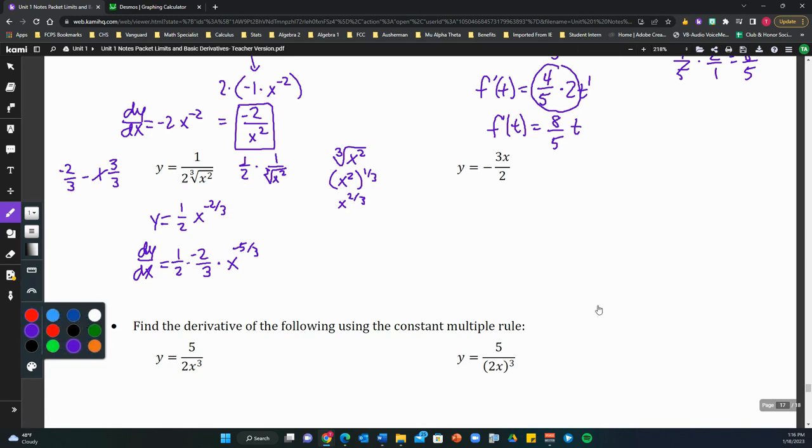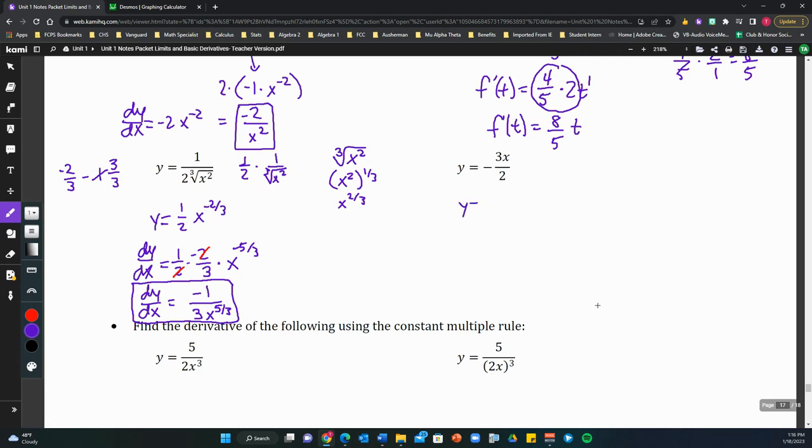So then it's just a matter of cleaning stuff up. The 2's here are going to cancel, so we're going to be left with -1/3 as our coefficient. So a -1 up top, and then remember this guy has a negative power, so that factor will go in the denominator. So -1 over 3x to the 5/3. Just get into the habit now of fixing any negative exponents. Never leave a negative exponent in there. The sooner you get into that habit, the better off you'll be moving forward.